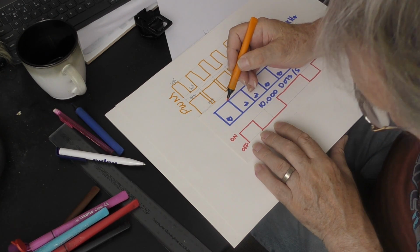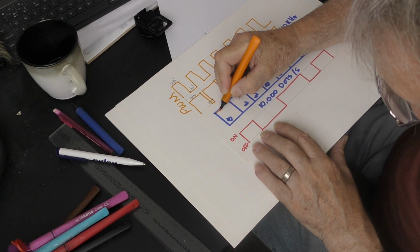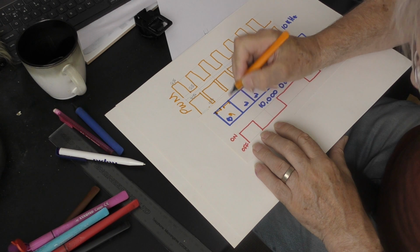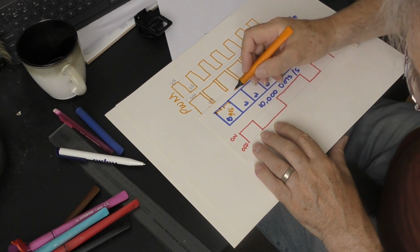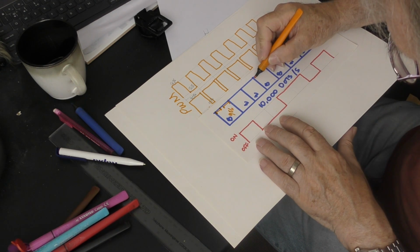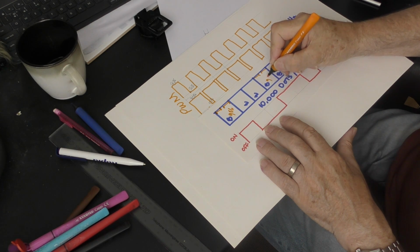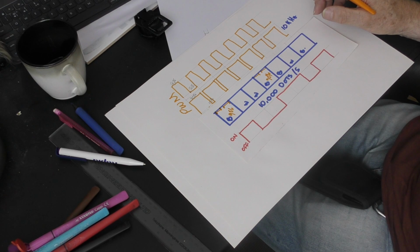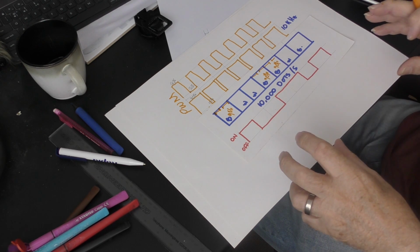So let's just see what happens to this black pixel here. Now, it's going to switch on at this point, and at this point we have power. So we should get some power between there and there. And then it turns off for 10% of the time, and then it turns back on again. So that pixel is only receiving 90%, because it's losing 10%. And then this white pixel, well, it's off. So we ignore what's happening here, and we're only interested in what's happening to black pixels. So the black pixel switches on here. It has 10% missing out of the middle there, so that receives 90% as well. So it appears that the black pixels, even though they're out of sync with the signal, will still receive 90% of the available power. So that technically removes exposure time or power variation from the equation.